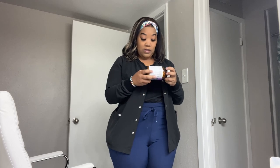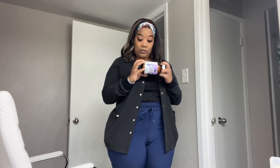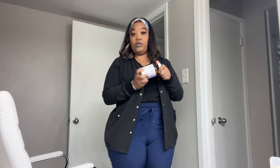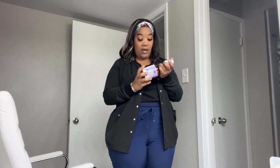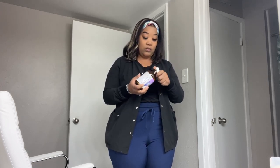I'm gonna take a couple of these prenatal vitamins. Let me see if it got vitamin D in there. It do, but it got 1400, which ain't gonna be a lot. So we gonna do one capsule three times a day. So we gonna do lunch and dinner.